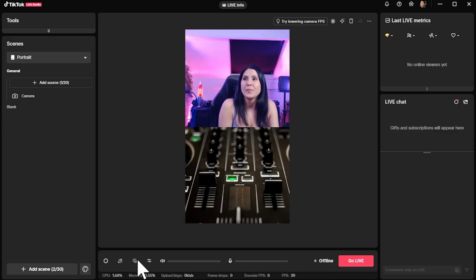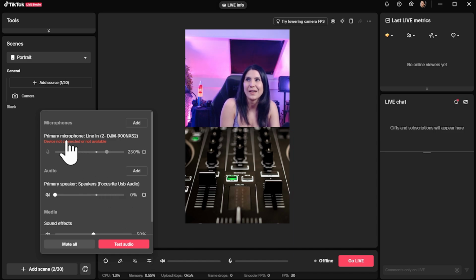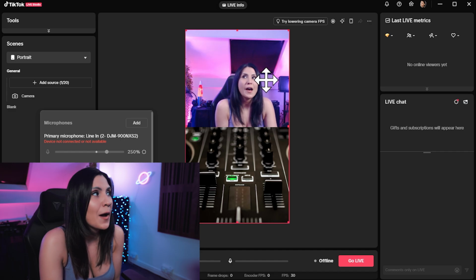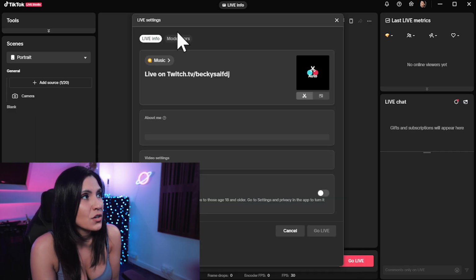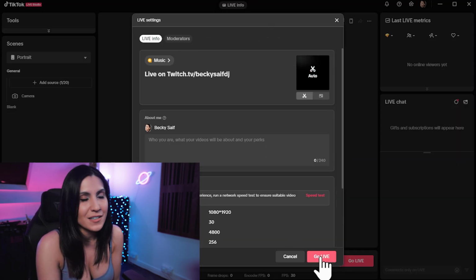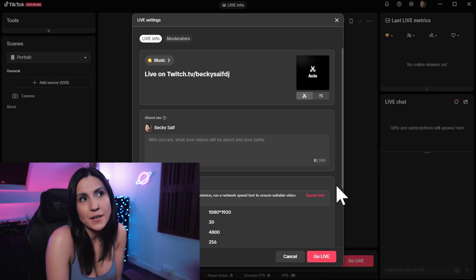And also you're gonna have to make sure that you have your audio sources set up. So this device is not connected or available because it's not turned on, but set your audio to TikTok through here, through the audio sources, and then hit go live. So there's a few buttons and programs that need to be opened up in order to use this vertical canvas. But once you've opened them all up, it's really helpful having the linked scenes that you can go back and forth between the two of them. But you are gonna have to enter in your stream title every time and hit go live. So that's the downside, and you need to have TikTok Live Studio open at the same time.